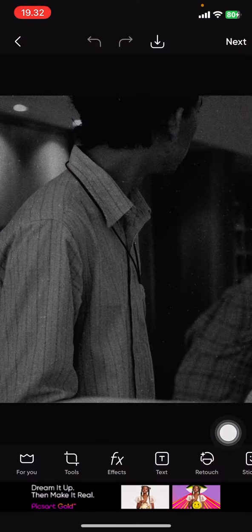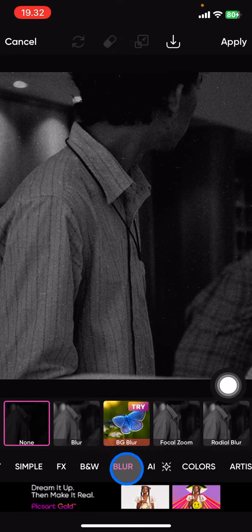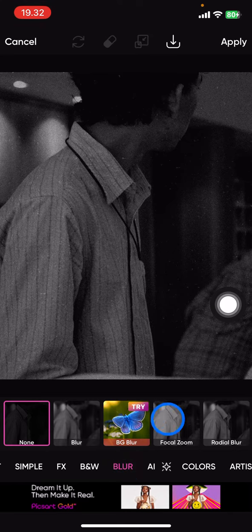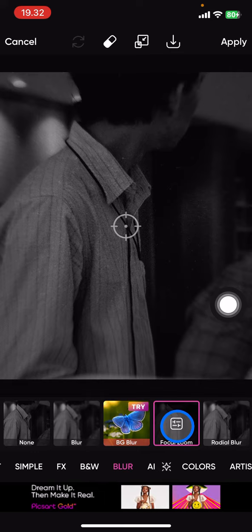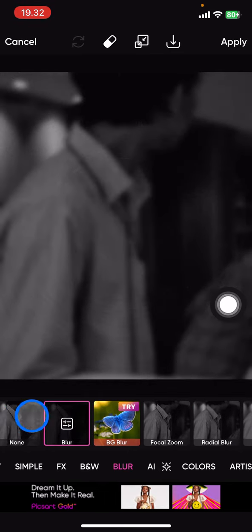The next is you just need to take a look at this button feature right here, and then tap on Effects. Now please go into this Blur section. Now you just need to pick the blur effects that you want to get. It could be a normal blur or a facial blur, or you can also get this radial blur, but today I want to only use this normal blur.